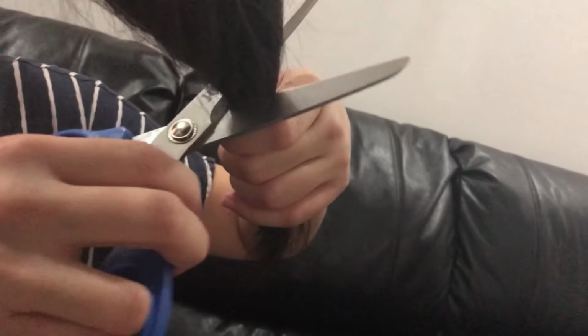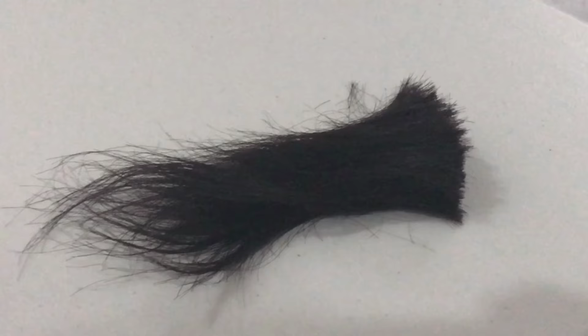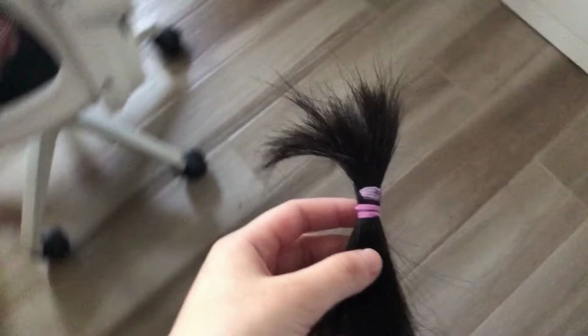Okay. Can I have my hair? Whoa! Can I keep it? Thanks. Yes, it was Shinobu that made me finally cut my hair after 2 years.